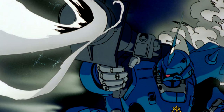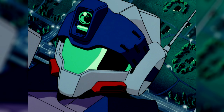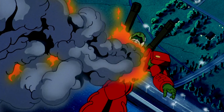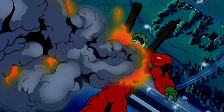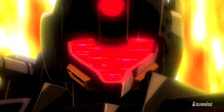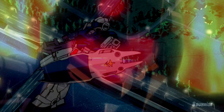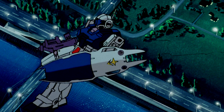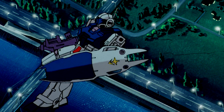Others fell in love with the absolutely gorgeous mobile suit designs made by Yutaka Izubuchi. Some of these shone in all of their OVA glory, and others were unfortunately meant to make those already shining machines shine even brighter. One of these that fell into the latter category was unfortunately one of my personal favorites, the Jim Sniper 2 — an overall beast of a mobile suit that looks amazing to boot.